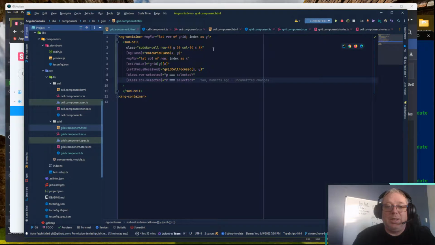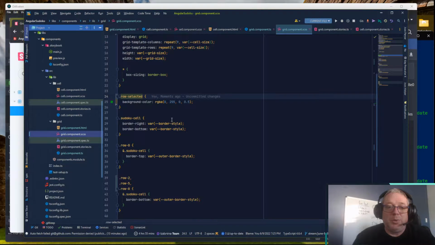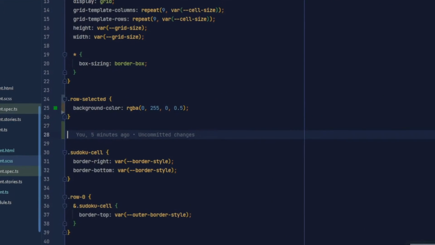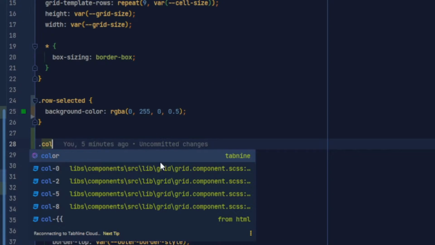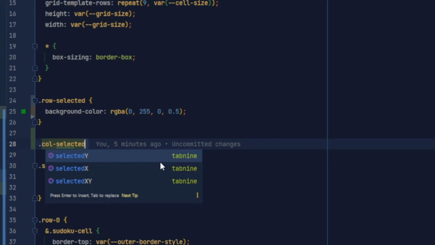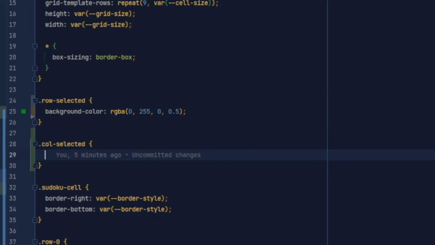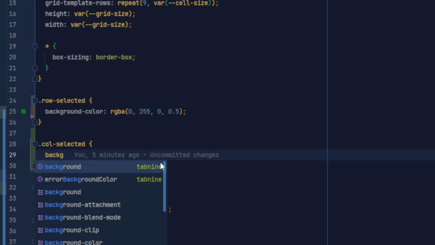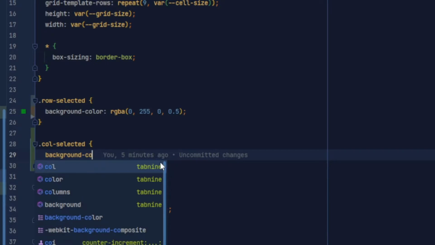And in the grid component, we'll make sure to get it right this time. And we'll just set a background color.